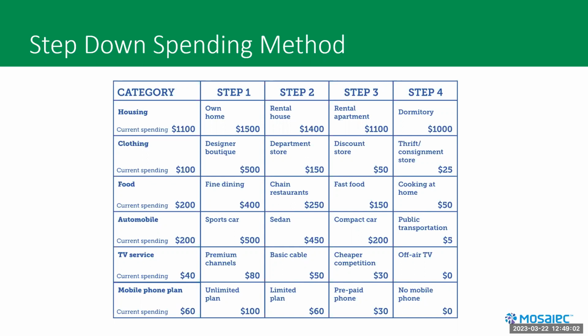Some of the categories on this chart may not apply to you. For example, maybe you live at home with your parents, or maybe you don't pay for TV, but you do pay for streaming services. The idea is that everybody has at least some of these expenses, and you almost always have some flexibility in choosing how much you spend. It's important in this process to be honest with yourself, honest about what you really need or want, and honest about creating a budget that you can stick to over time.